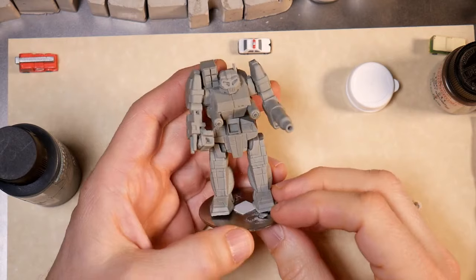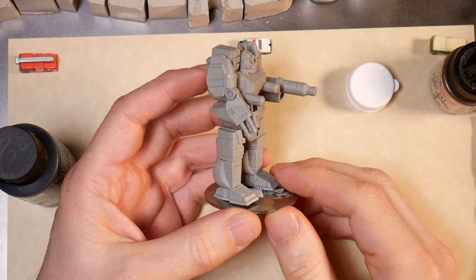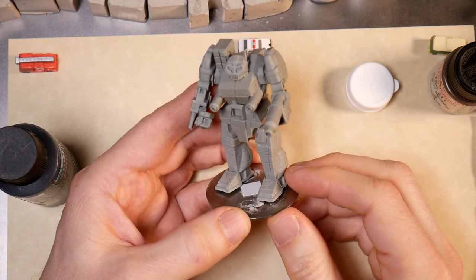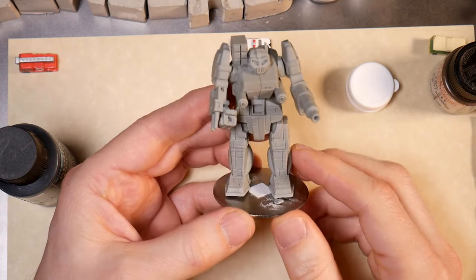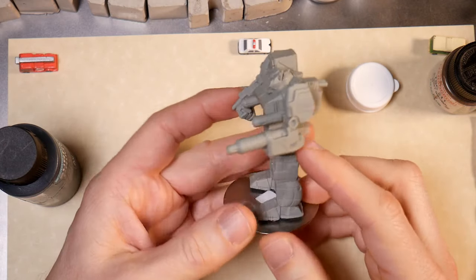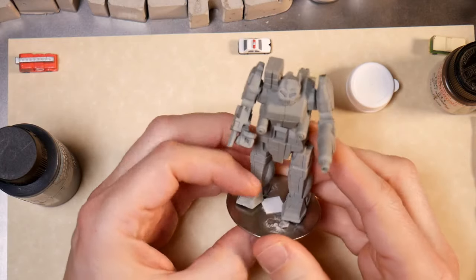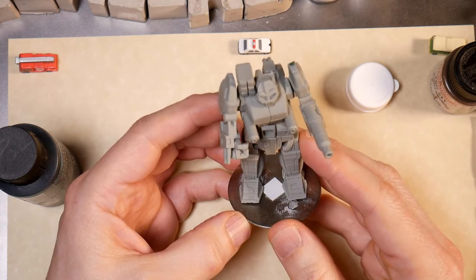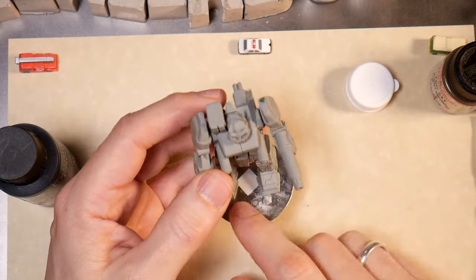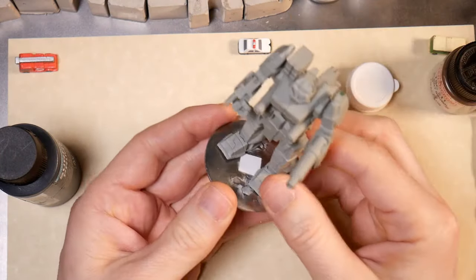First off, this was this Banshee I glued together the other day. A friend of mine, Zach, who frequents the 15mm forum and all the various Battletech ones as well, noted that I put him on the wrong way around. I put his waist back to front. So fortunately, I was able to pop it apart to fix that. But otherwise, it's kind of together now. And the base needs some work doing on it. But overall, quite happy with that size-wise.